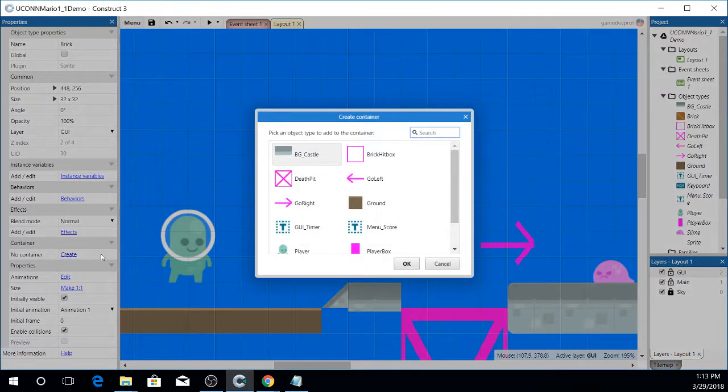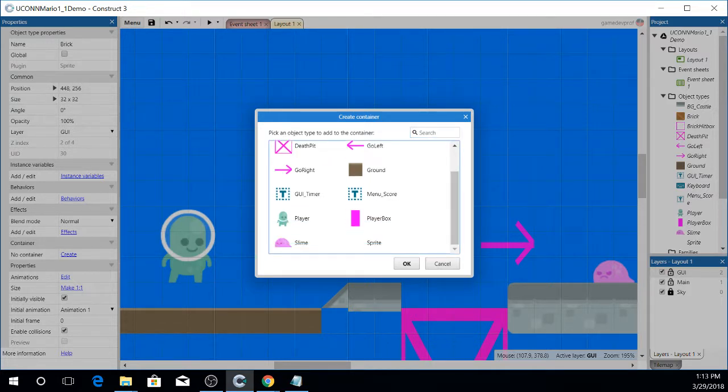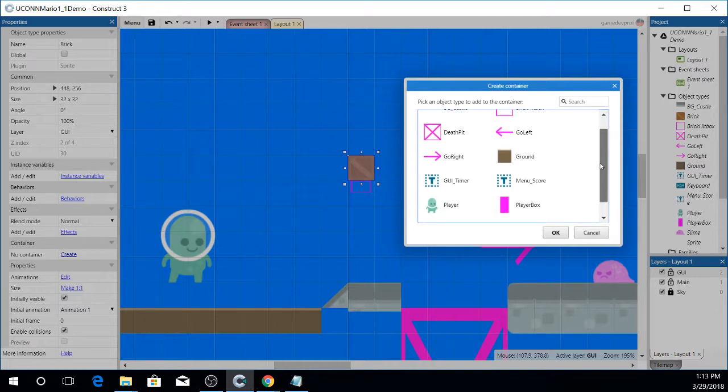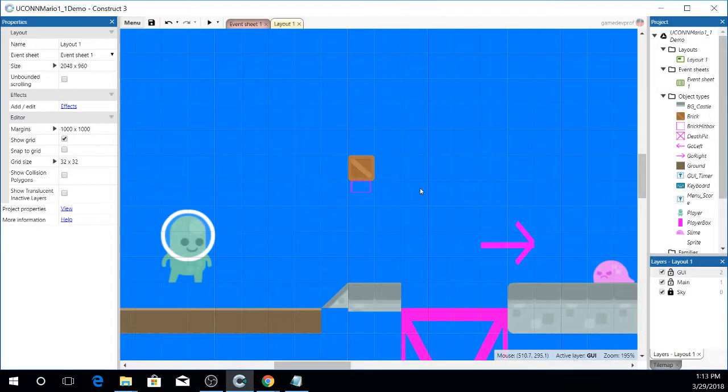I'm going to create a container. And that container is a grouping of objects that will affect things. And if you delete one, you're going to delete all of it. It's a really valuable tool set. If one object in the container is destroyed, everything else in the container is also destroyed. So when we delete the bricks, we can also delete that. And if a condition picks one object in the container, all the objects in that container are picked. So this is so that we can isolate those bricks bouncing up and down. So we have the brick, and now we're going to create a container with the brick and the brick hitbox. So now this is one object.